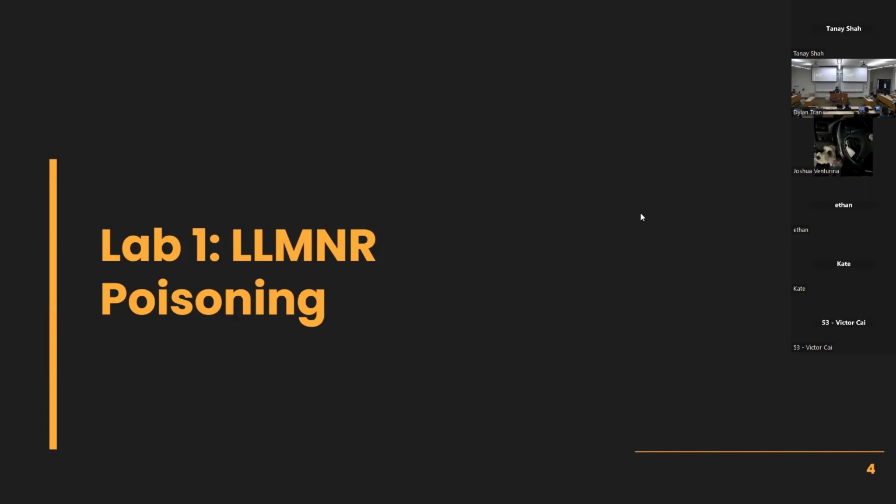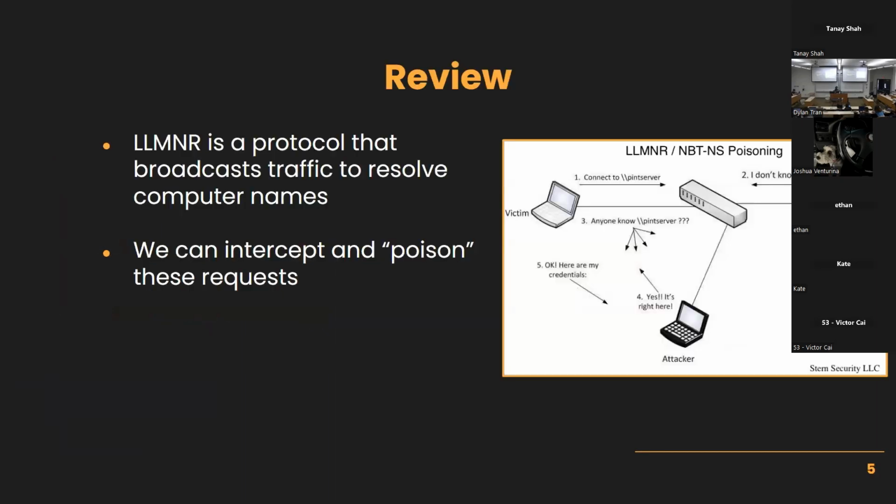Well, I mean, we're already on the first lab, so I might as well talk about what it is. So you get a little insight into this first of what, like 8 labs before your actual infra spins up. So just for a review, LLMNR poisoning. LLMNR stands for Link-Local Multicast Name Resolution. So we just call it LLMNR because it's too many words. This is essentially a protocol used to resolve names. Because when we talk to computers, ideally we use names because no one's remembering IP addresses. So name resolution protocols just map those names to IP addresses.